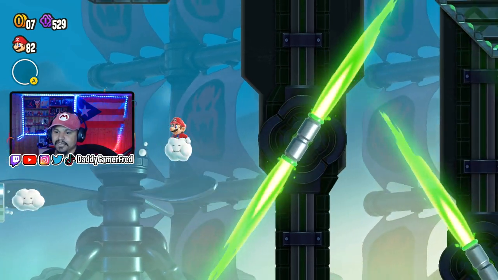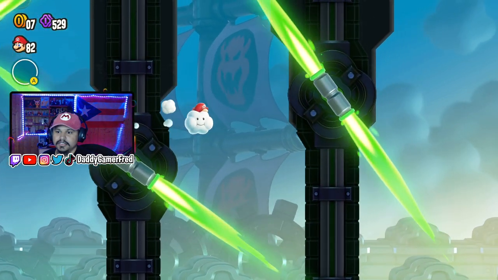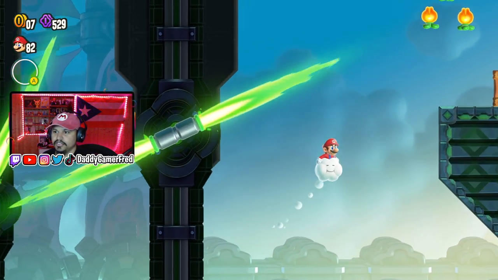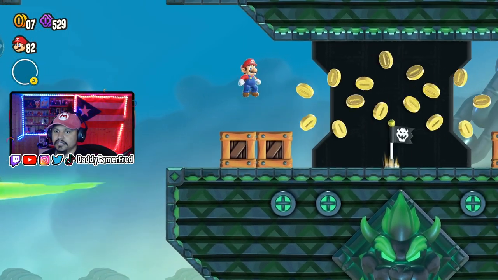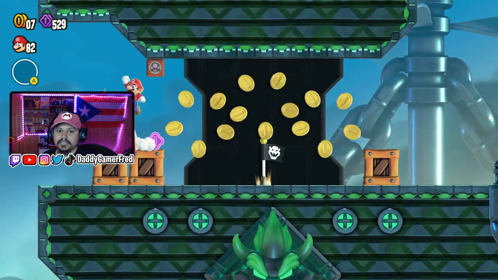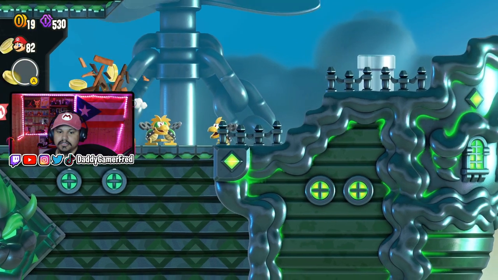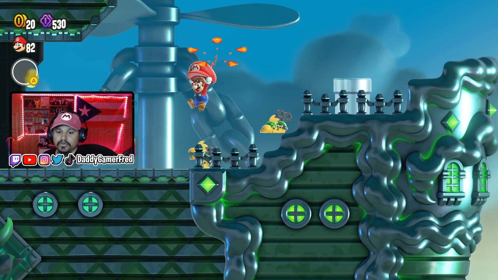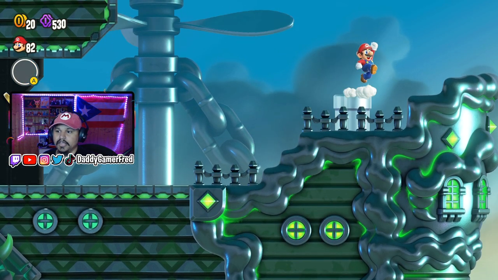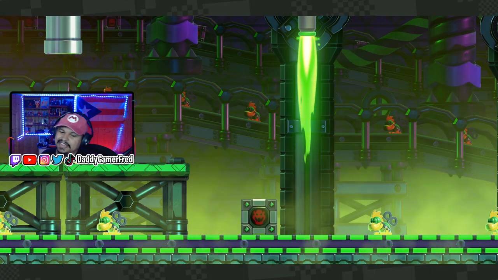Okay. Did we get all coins? Not sure. Okay, we got another flag. I have to check. Okay, I think we'll have to finish. Let's finish it, and then check it to see if we got all the coins. I think we might have gotten them.